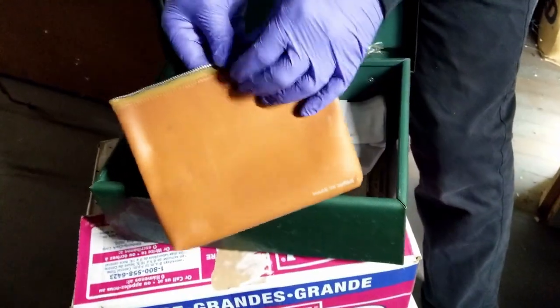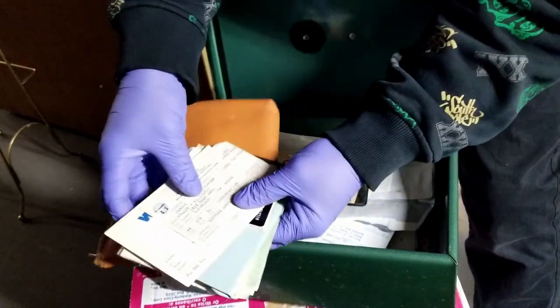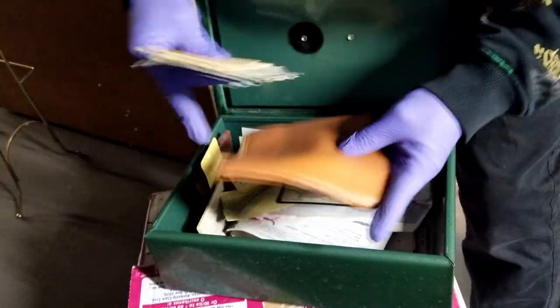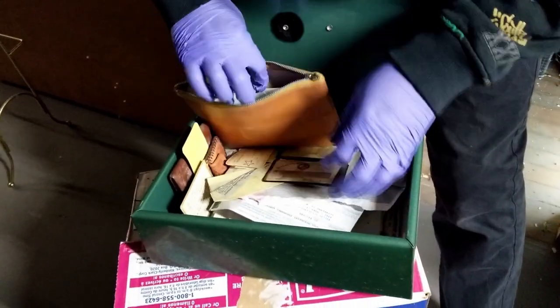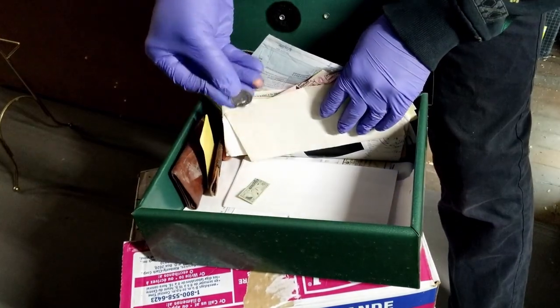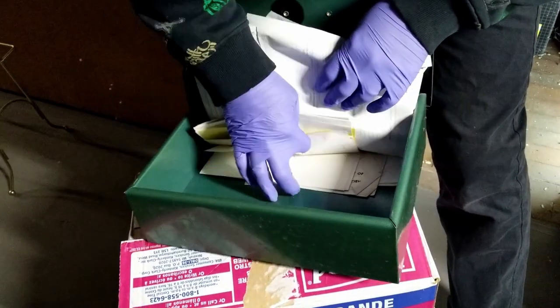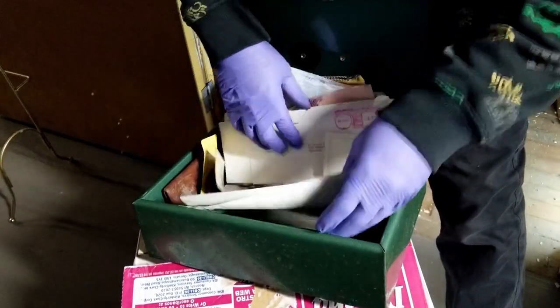Oh, is this a bank bag? Made in Japan? Is that some money in it? It's paper. Personal. This looks like the personal box. Is that a bank envelope? No. That's a... you got to pay your car note envelope. Personal. Canadian coin. There's some money. Is that a little knife? I wonder if those are the keys for it. Interesting. Well, that's why it's open. Can't lock it from the inside.